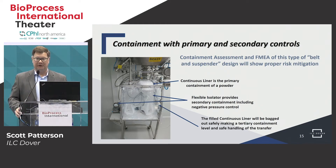Looking at risk and the belt and suspenders approach: when dealing with highly toxic, high-potent APIs, we often go through an FMEA and identify weak points in the design. Here in this process, the discharge of a powder into a continuous liner or endless liner is sitting inside a flexible isolator with a negative pressure control — that's our secondary containment. That is then processed or packaged out of the isolator through another single-use technology called bag-out. The powder in the continuous liner is bagged out, giving another level of protection. That product is now safe to handle openly as it's transferred to the next process or off to quality. Going through a good FMEA process allows you to understand the risks and look at how they can be mitigated by combining technologies for protection.